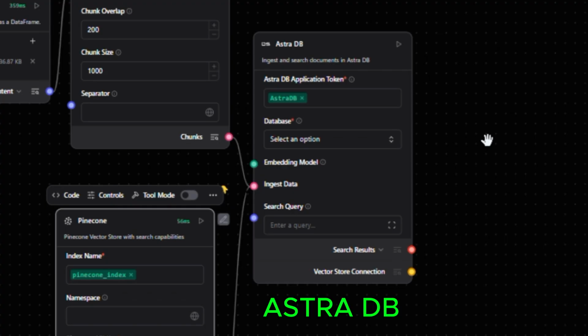Now Astra DB is another beautiful database that was made by IBM.